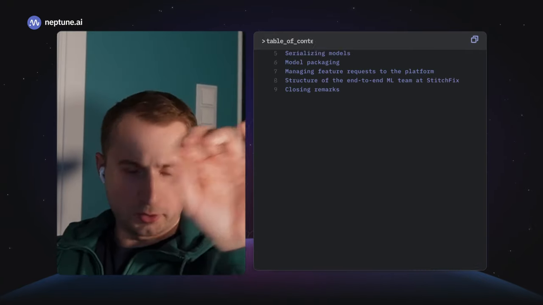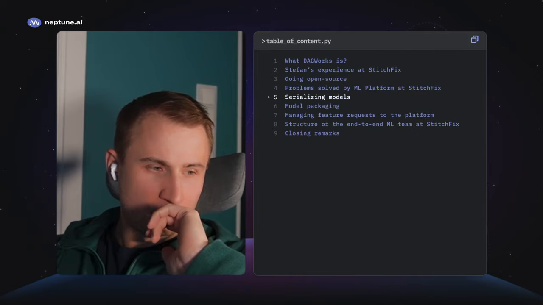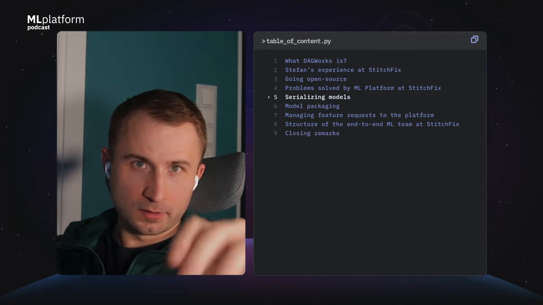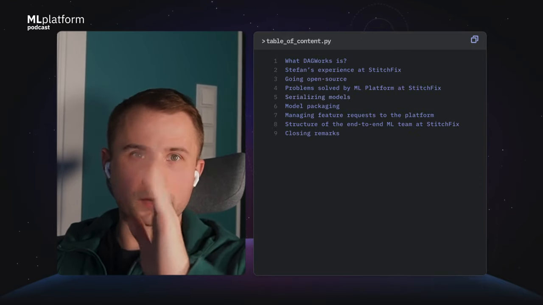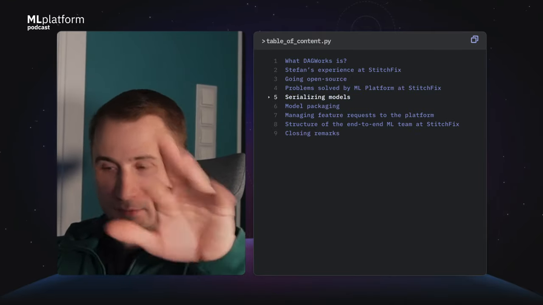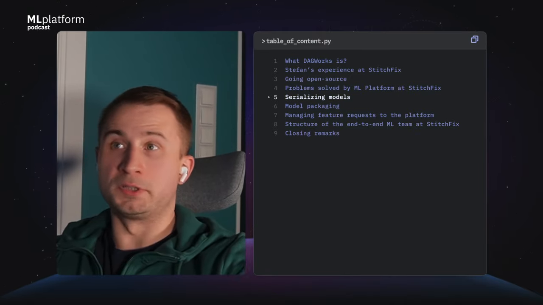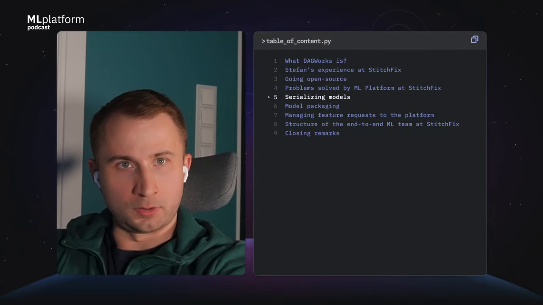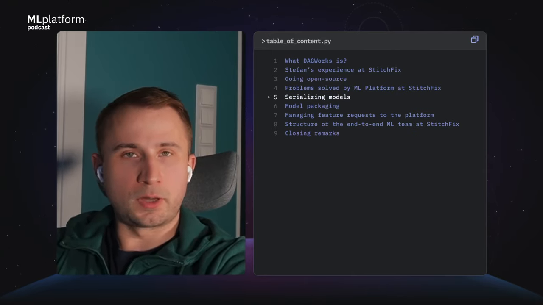And Stefan, talking about serializing a model, did you also serialize the pre and post processing of features to this model? Did you have a boundary? And second, that is very connected, how did you describe the signature of a model? Let's say it's a RESTful API, yep. Right? Yeah. How did you do that?